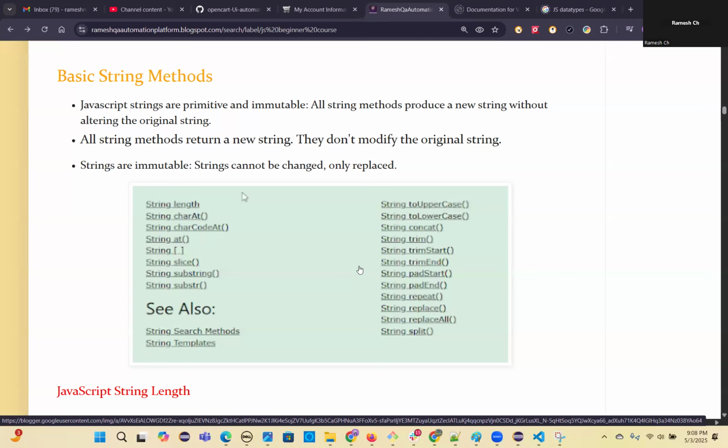The length method will check how many characters are there in that string. The charAt method fetches the character at a given index from the string.